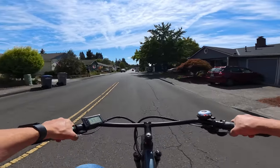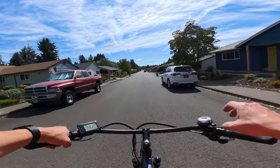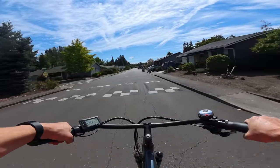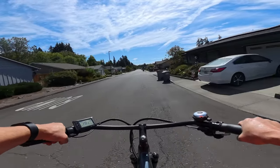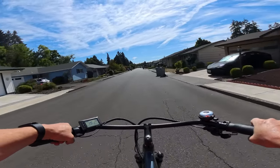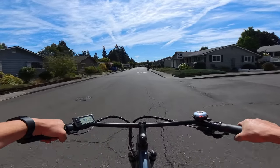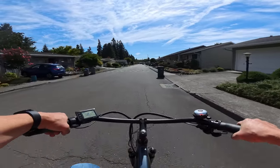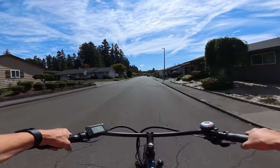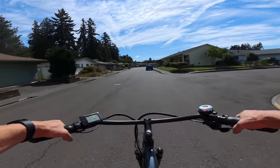If you're looking for a first e-bike especially, the bike weighs 65 pounds. To some that may sound like a lot, but after being on different bikes this one feels like a feather — very light. It feels pretty well balanced; the weight is not all in one area. When I lift it, it's not way heavier in the back than the front — not that much difference at all.